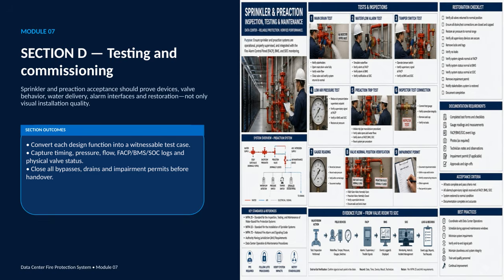For each test, we should capture the evidence needed to show what happened, including timing, pressure, flow, and the associated logs from the fire alarm control panel, building management system, or security operations center. Physical valve status is part of that evidence as well. Software indications alone are not enough.